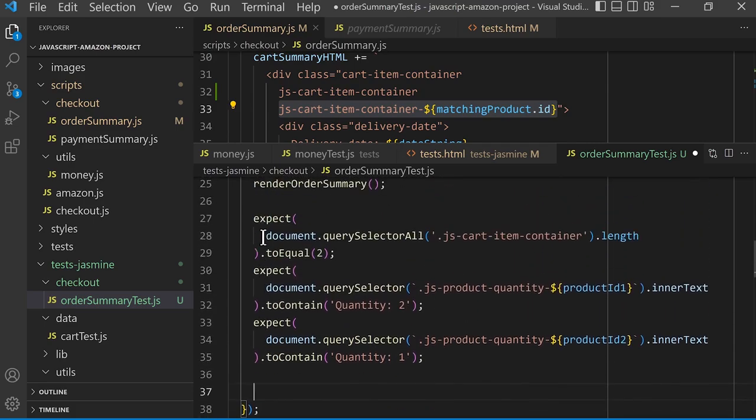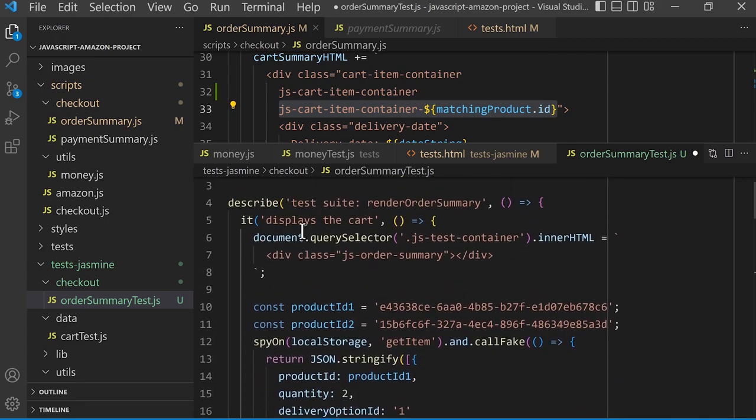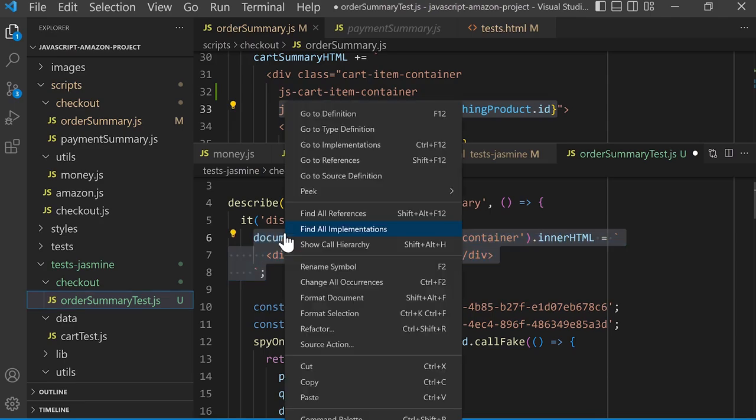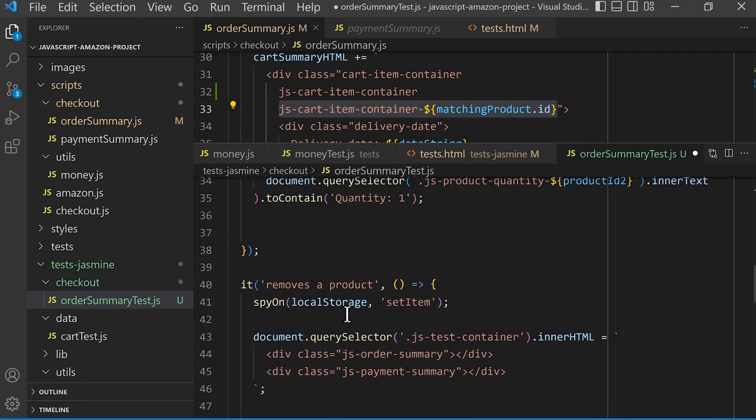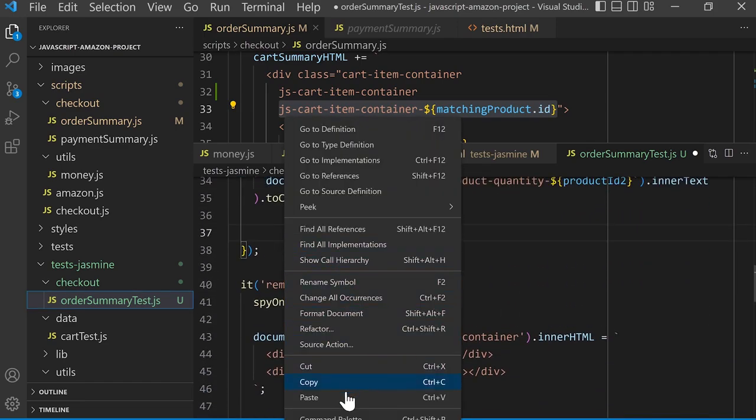To do that, we can scroll up to this code. So to remove the HTML, we can just set this element's innerHTML to the empty string. So we'll select this code, right click, copy, and then down here, right click and paste.